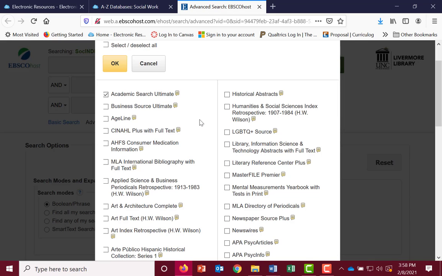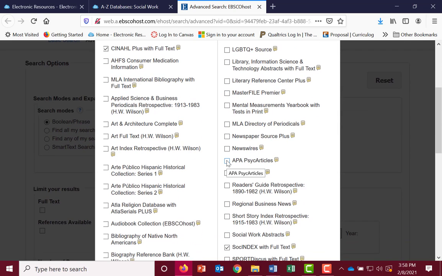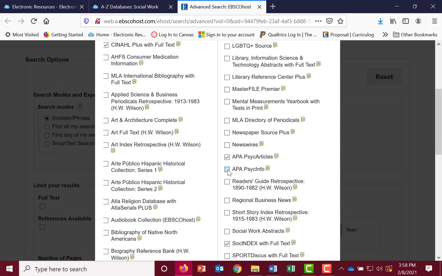Earlier in the Primo session, we talked about dialysis. If you're looking at something like that, dialysis, education, I would add in CINAHL. If you're dealing with anything with LGBTQ personnel or people, you would add this one. But I would typically add in APA PsycInfo and PsycArticles, mainly because part of the information, from what I understand, you'll be looking for are qualitative, quantitative research articles, empirical articles. PsycInfo and PsycArticles has a neat way of sifting through those, and I would add those. You can also add Social Work Abstracts.